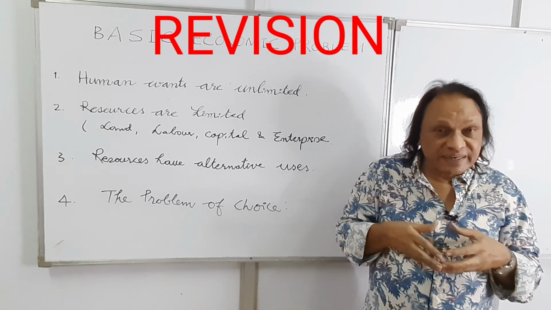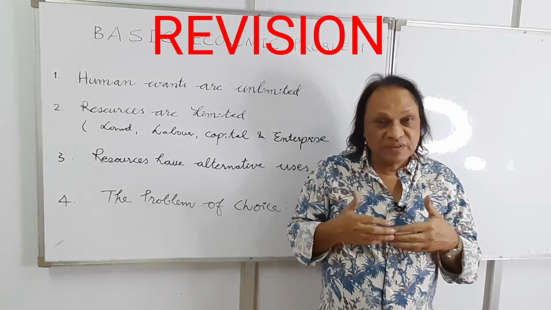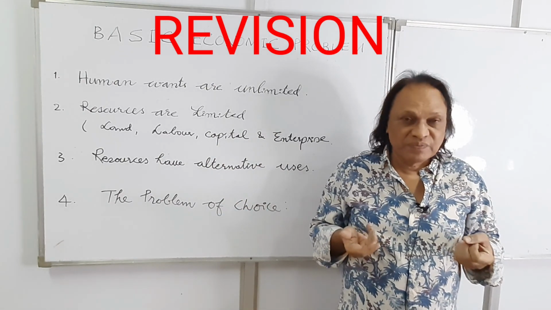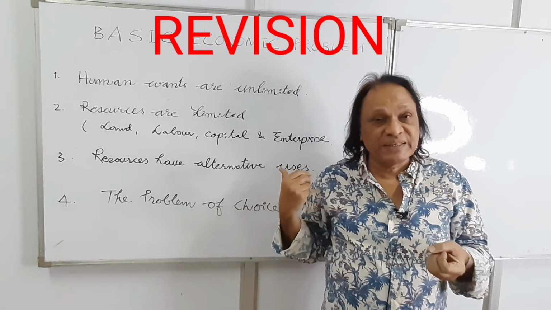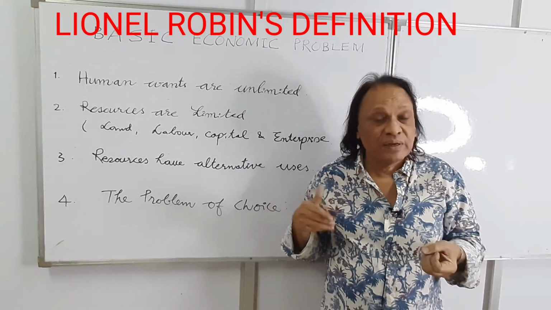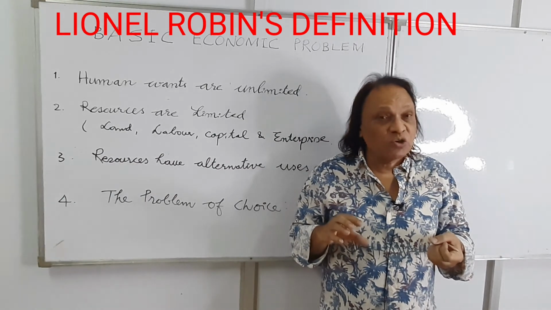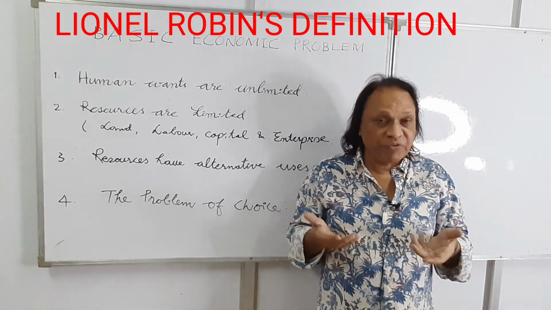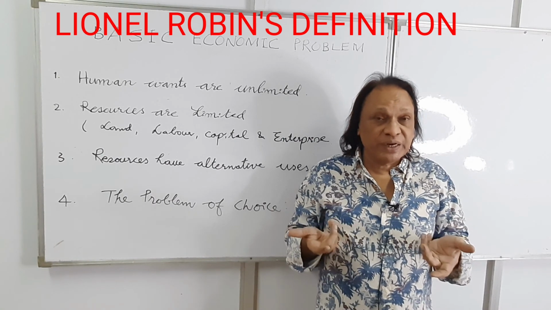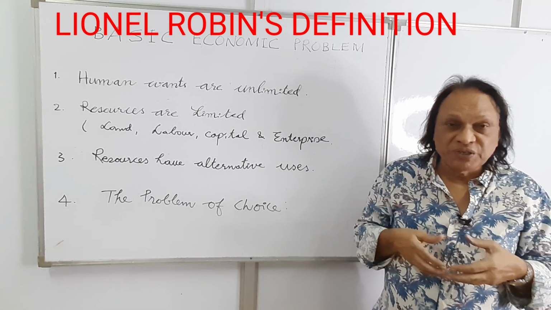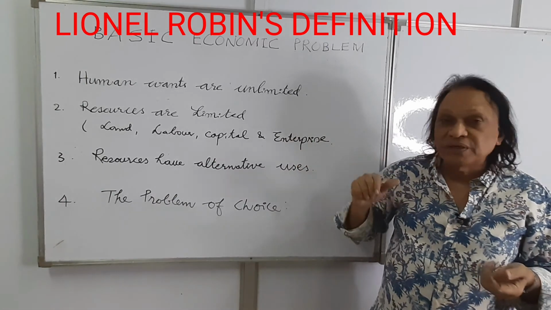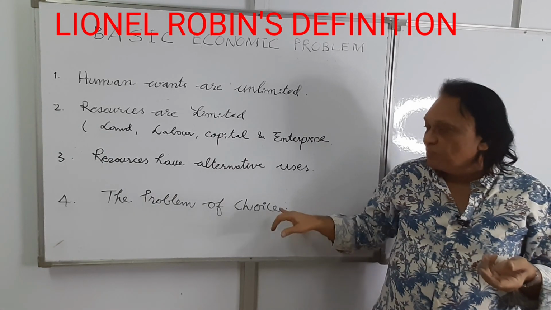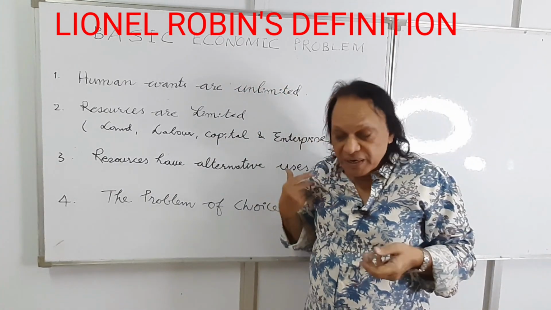So that's why it's rightly said, economics is making choices in the presence of scarcity. The definition of economics comes from this scarcity definition, which is given by Lionel Robbins. What he said, I quote, economics is a science which studies human behavior as a relationship between ends and scarce means which have alternate uses. So, to put it in simple words, the definition of economics is nothing but the study of making choices in the presence of scarcity.